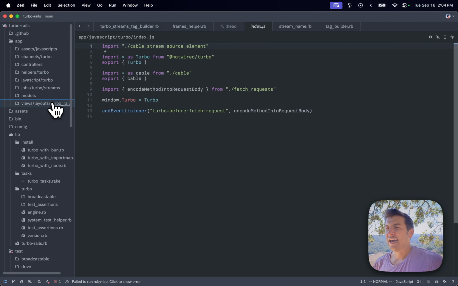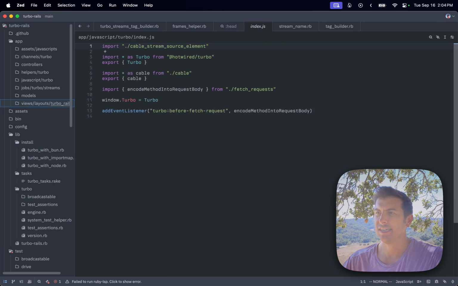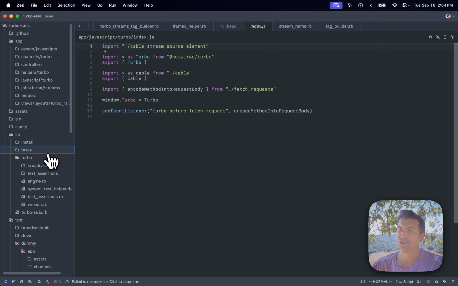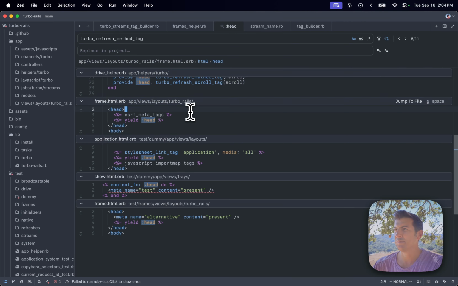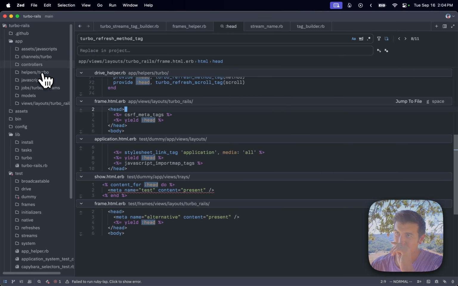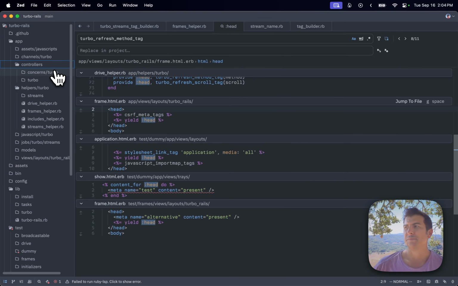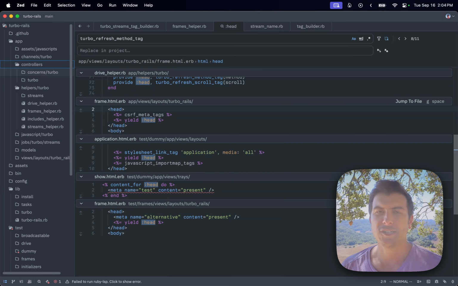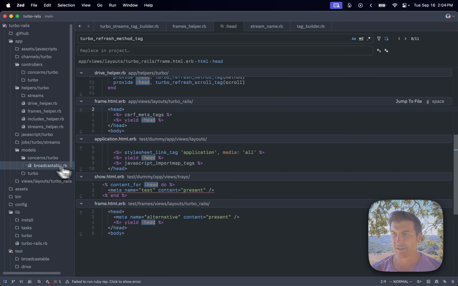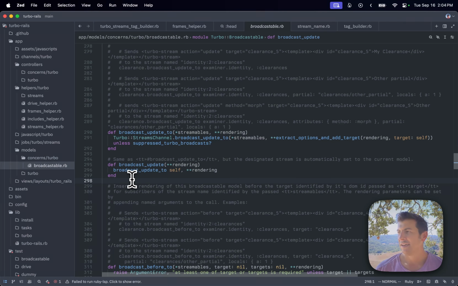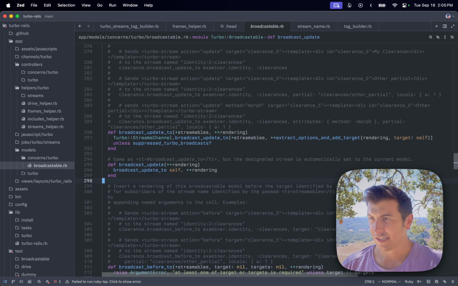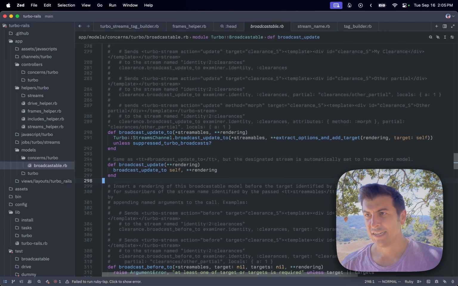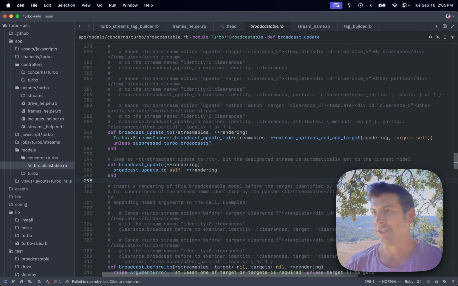So this library is really just a ton of helpers. And at the end of the day, it's kind of setting up the JavaScript, making it so you can integrate that into Rails. Obviously, it is providing all these helpers. There's tons and tons of these view helpers. It's mixing things into the controller so they can read headers that Turbo needs to work and deal with responses for that. And of course, there's model integration. So if you say there's a blog and you save it and there's a lot of posts, and you want to update all these counters, this will deal with sending all those signals out so that whatever you have that's listening knows that something was changed and it can update the page. That's it.